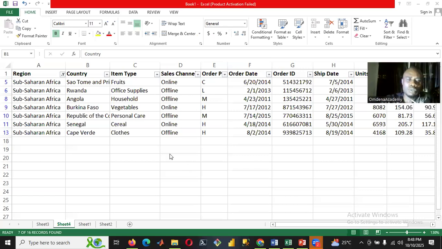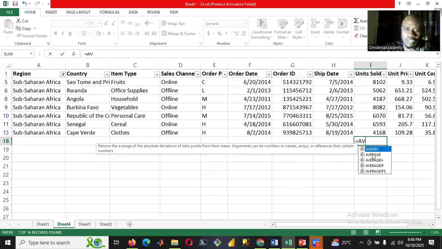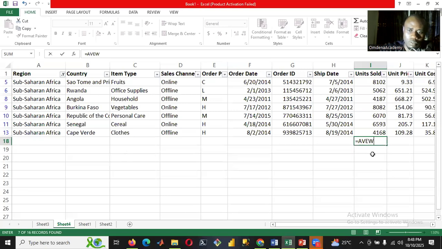Okay, thank you. So that's it for filtering. Now you can actually filter like this and perform a mathematical expression on it. For instance, we want to know the average units sold across Sub-Saharan Africa. You can come here, put your equal sign, and then average. You can see this is average here, right? Sometimes it can be misbehaving.